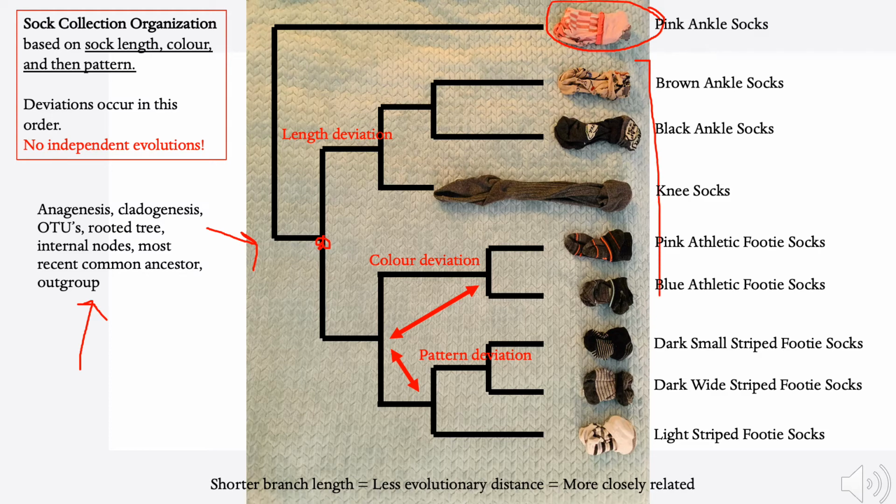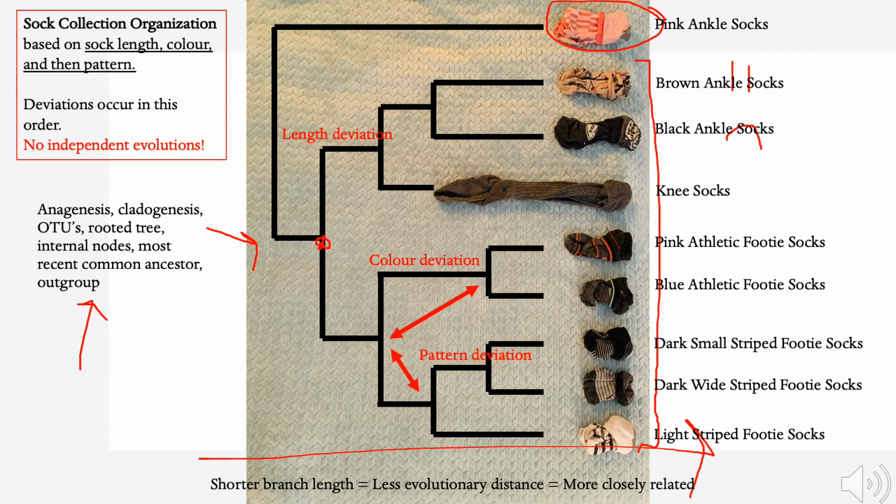Anagenesis would be like if you went straight down the line of descent without making all these other types of socks. Just imagine only one type of sock existed. That would make my collection fairly moot. On the other hand, cladogenesis explains how we have multiple variations of sock that are all slightly related to a common ancestor. OTUs then may allude to how related different socks are to each other.